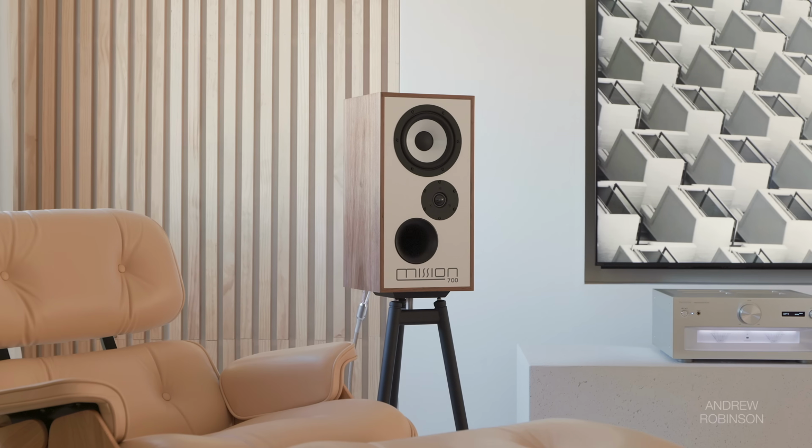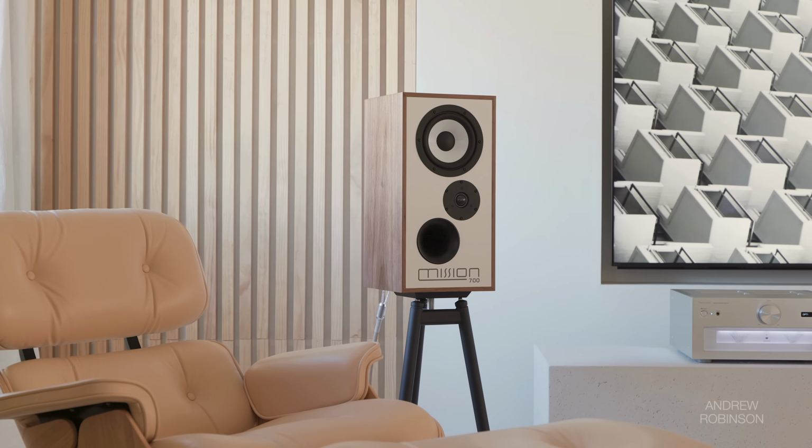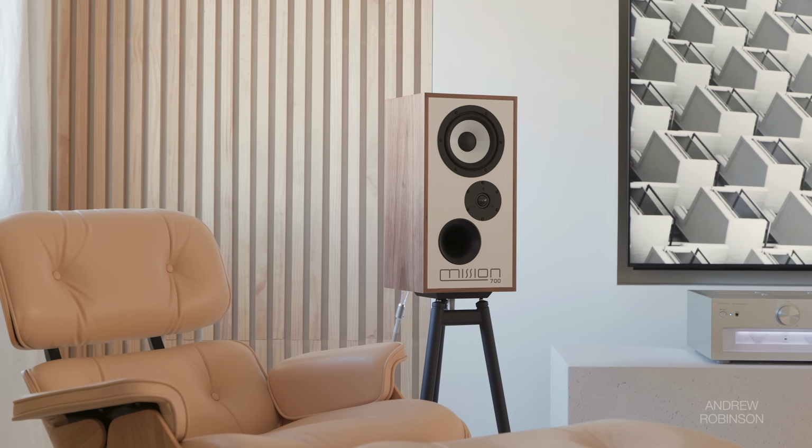Now, this isn't a knock against the 700, mind you. I found the 700's mid-range to be very enjoyable, especially the effect it had on female vocals, as it gave a greater sense of body to artists who sometimes come off as a little bit more treble forward or nasally.